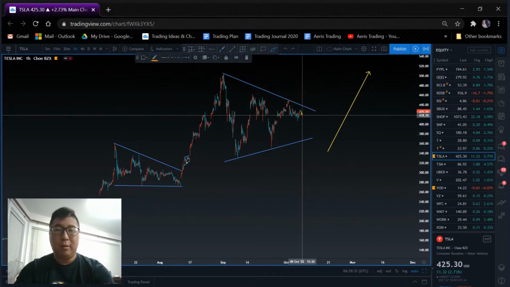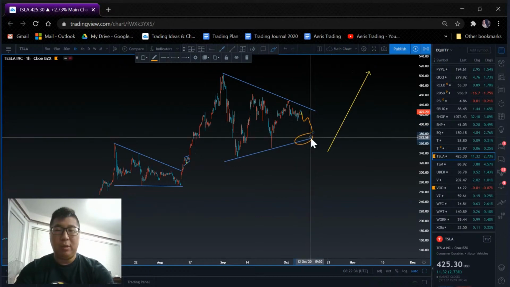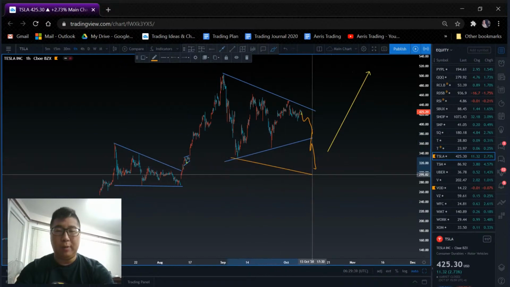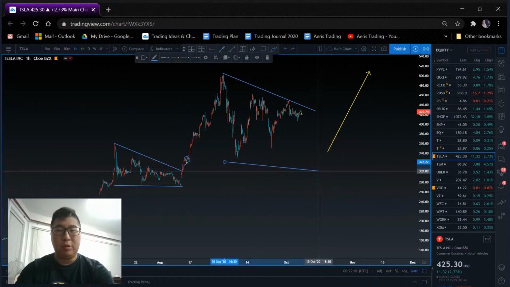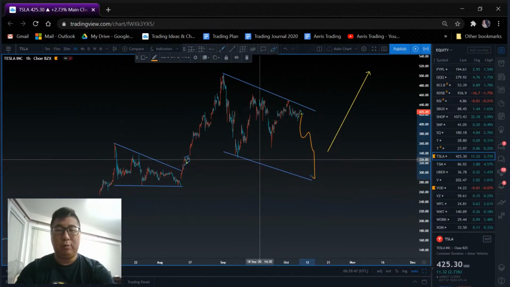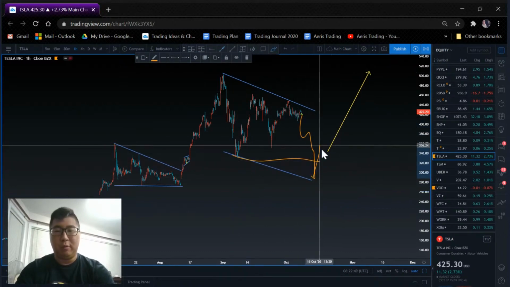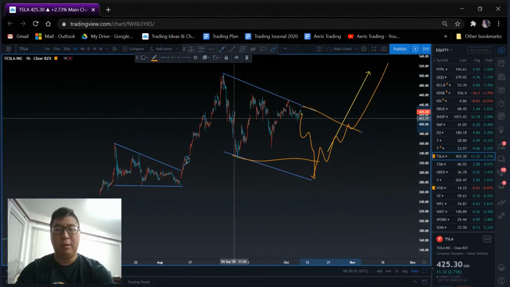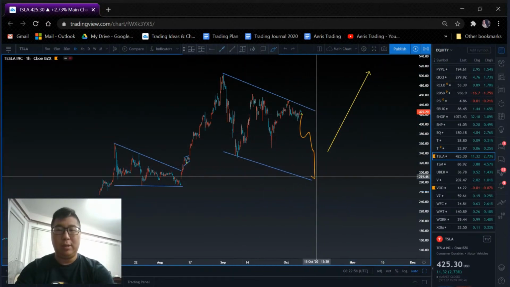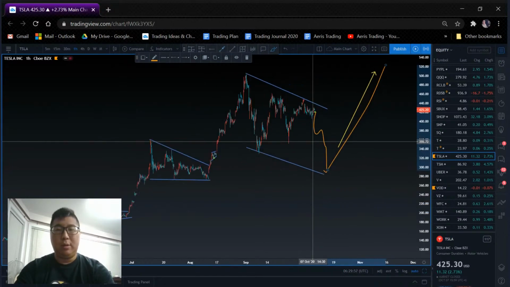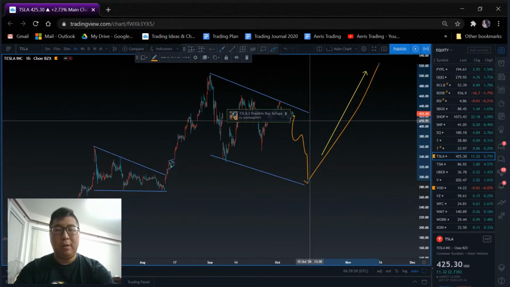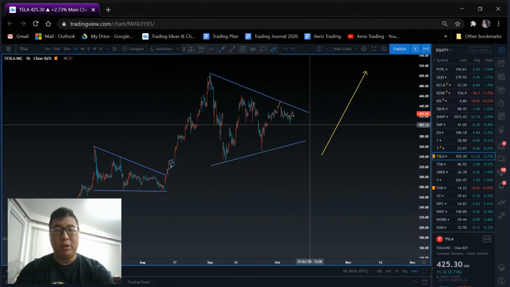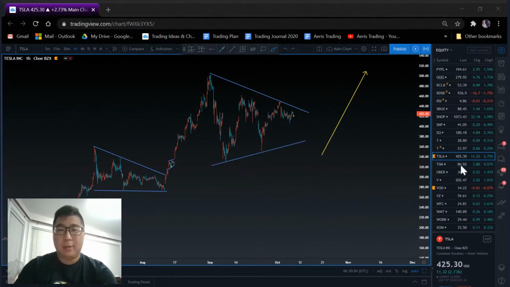If not, then look for a move down to either the bottom of this triangle or to the bottom of this previous low. All it is, is that the structure is just evolving into something, and we're just getting a previous low. We'll break the double bottom and then potentially fully bullish activity to continue. Just making this the overall structure, and we'll continue the upside. So either way, I'm just looking for the buy opportunity, but looking for a little bit more confirmation from the market. So that is Tesla.